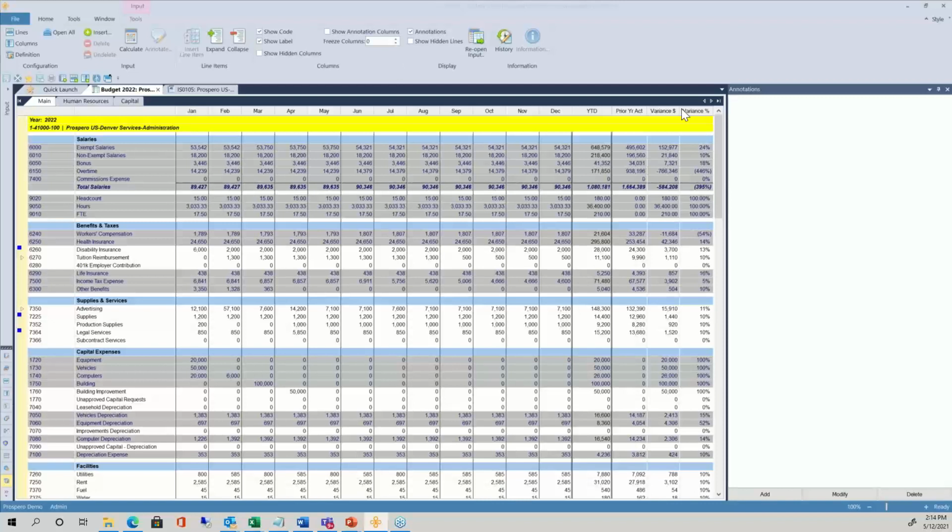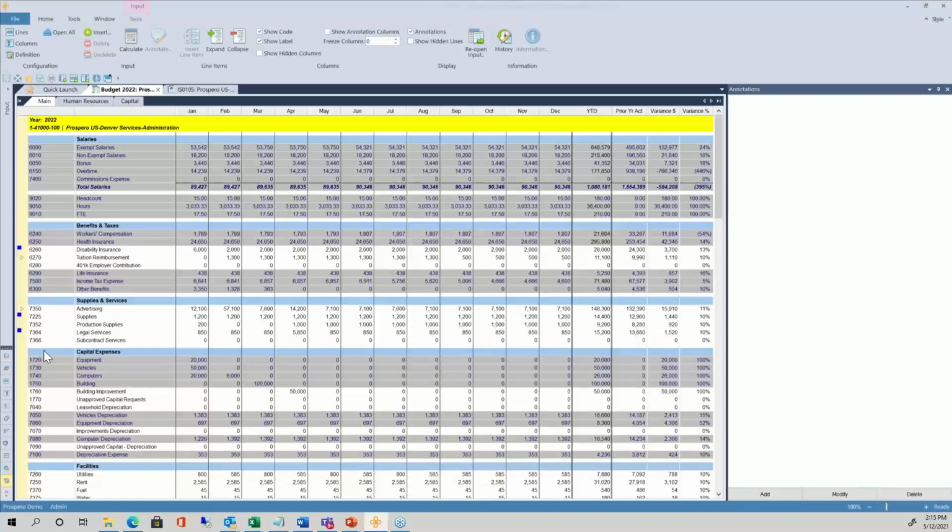So when you set up this as an administrator, you decide what every column represents. You can have as few as 1 column of numbers, or you can have 24 columns or more. A lot of flexibility about when you're building that column definition. And on the left-hand side, I can see I've got a long list of account numbers going down the left-hand side with 4-digit main account numbers.